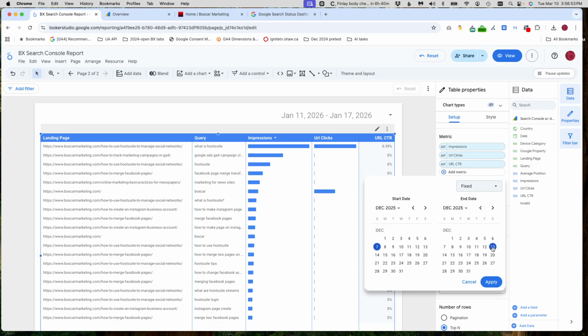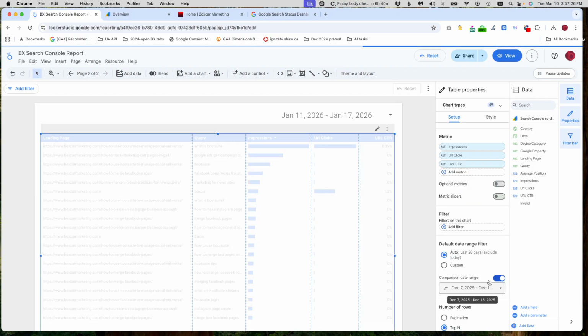Now, this is a bit tricky because many sites have seasonal traffic, and what's happening on your site at the beginning of December versus what's happening on the site mid-January, this could be very different. But what I'm trying to do in this example is just show you how around core updates, you're looking for the week after that update has been completed and a week before that update started so that you can compare.